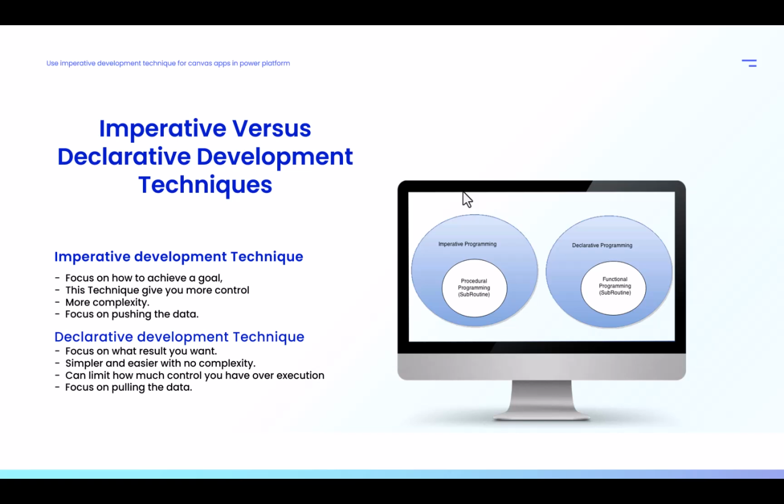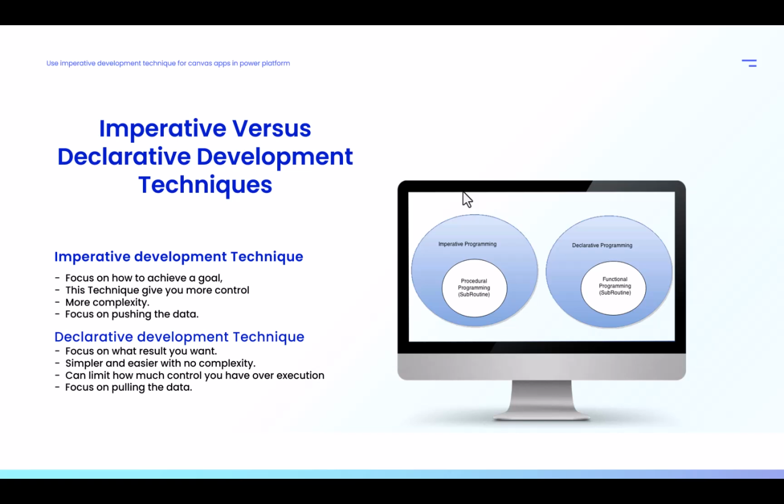So if you think in the imperative way, what will you do? You will open Google Maps. That's the first step. Second step, you will determine the destination in the other city. Then you will go to your car and start driving until you reach the destination. So you will make a procedure which will contain all the details of how you will reach the other city from Google Maps, from determining the destination until driving, until everything, until you reach your destination.